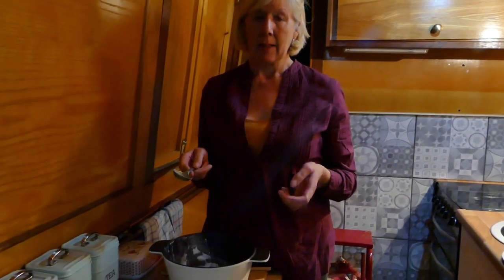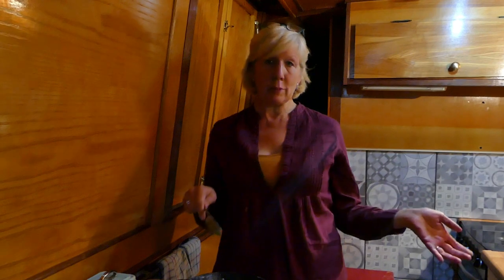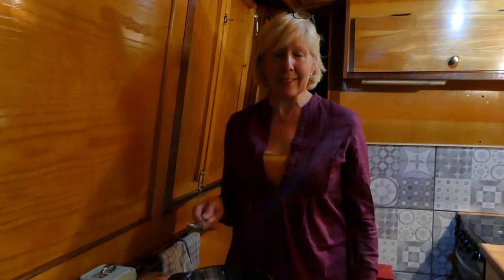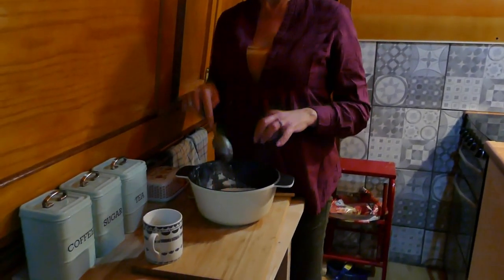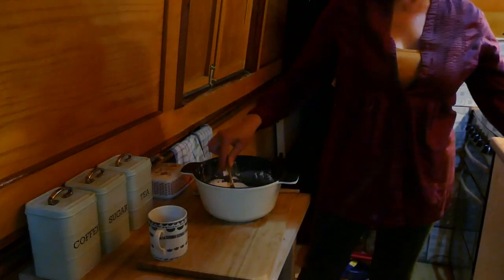So why are we doing this, Fran? What's the important aspect about this bread making? There's no kneading. This won't make super soft springy mother's-Pride-type bread, but there's no kneading, no work to it — it's so easy. We start this up in the evening; it's about nine o'clock now. I'll just leave it overnight. When I wake up in the morning, whoever's making the coffee will just shake this — we'll show you this in the morning — pop it in the oven and you have fresh bread for breakfast. So I have my flour, my salt, my yeast, oil — just give it a stir.